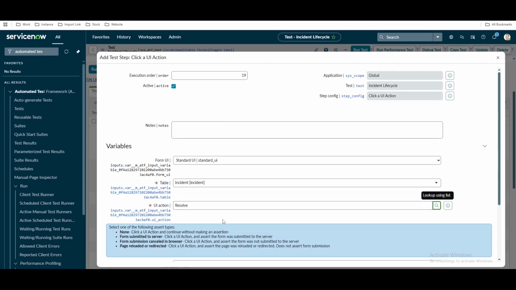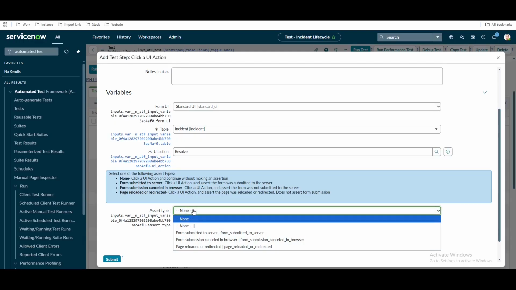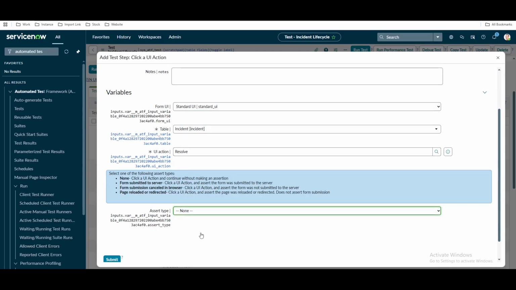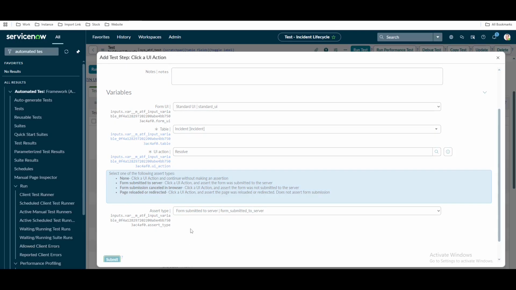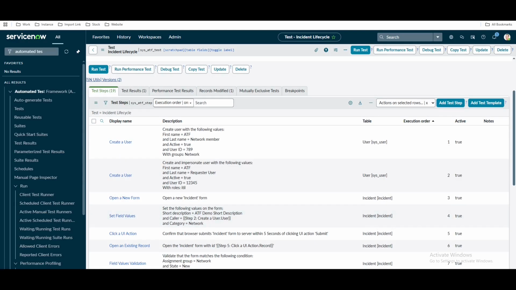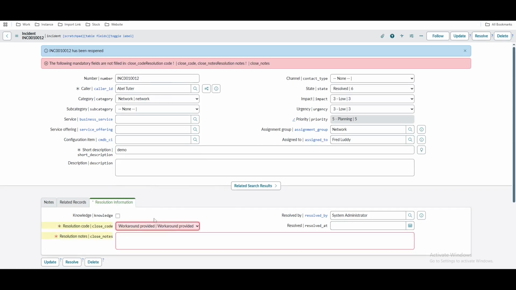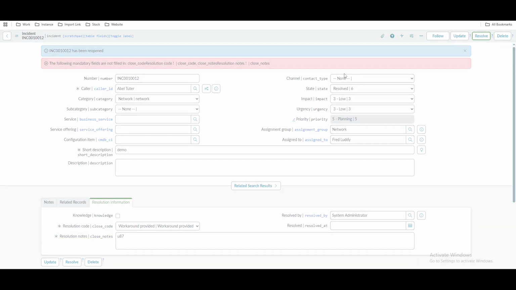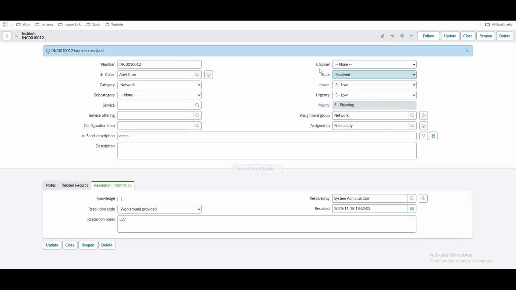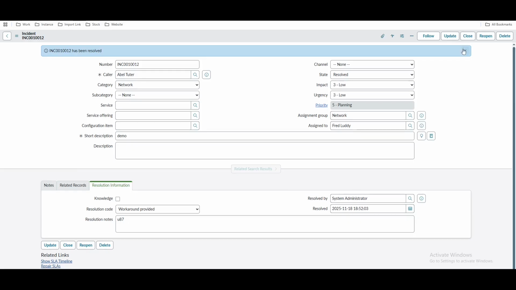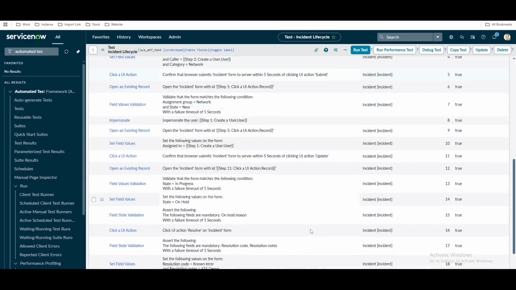So this resolve button will be clicked here, and this time we are going to click this service called submit, and then click this submit button. Once this incident got resolved, we'll click this resolve button, put this information, and click resolve. Once this incident is resolved, we can open this incident form and check whether the state equals resolved or not, right? Now once you click this resolve button, it might go to a different list. So you have to again open this existing record.